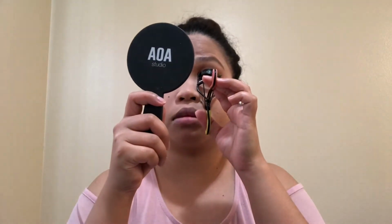And then I'm going to curl my eyelashes. And then I'm going to use this My Little mascara. This is another Korean beauty product.